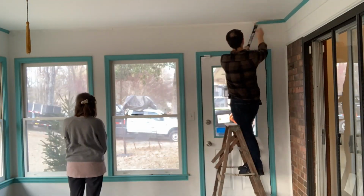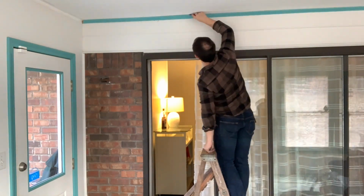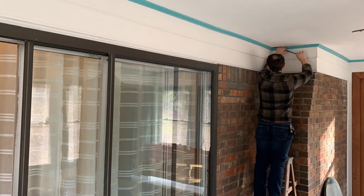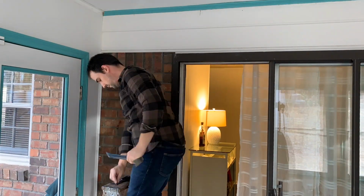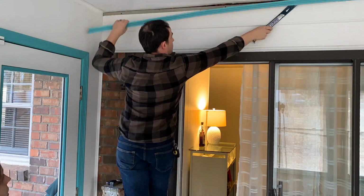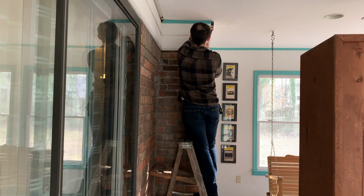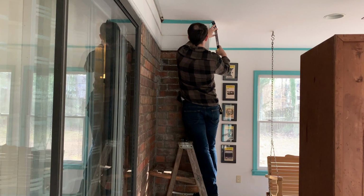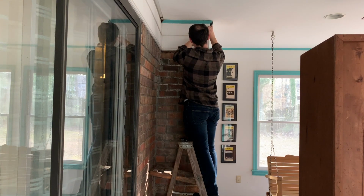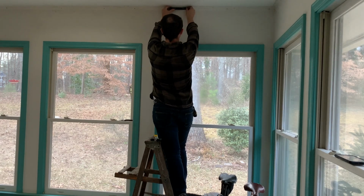We also learned that as we ran around the room, pieces of the trim on the ceiling were not solid pieces. They were made up of many little parts, and we ended up having to just rip a ton of it off in order to make it work. And there's some real time of how long it was taking us to get this trim off of the ceiling. That was it. That was the last piece. So much trim.